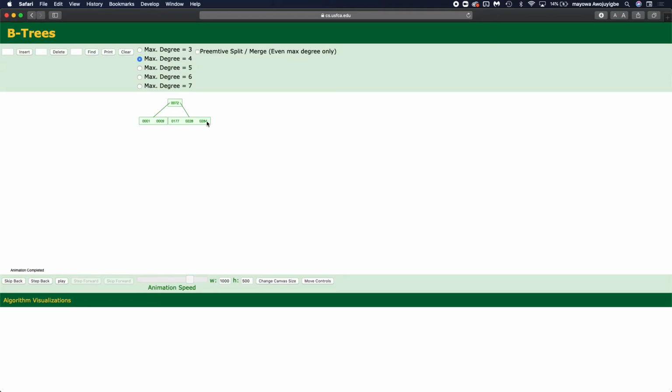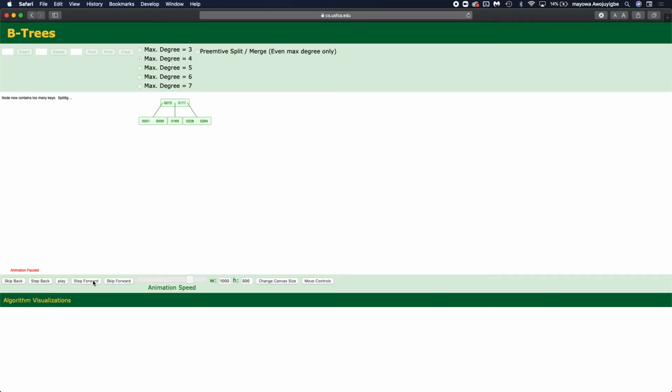So let's say we want to place a value greater than 72, like 169. We want to put 169 inside. Okay, let's see. Look at this. 72. It goes to the right because it's greater than 72. Guess what? 169 is inside. But now we have 4 keys. We're violating the rule. What are we going to do? We have to split it. So we're going to split this, and the median goes up, and this splits into 2.